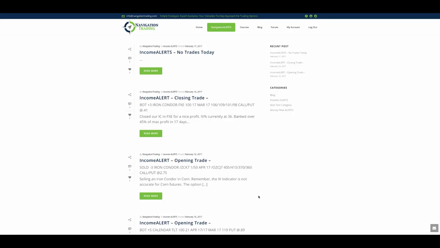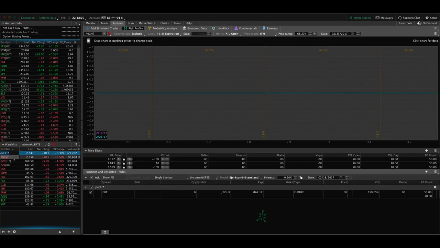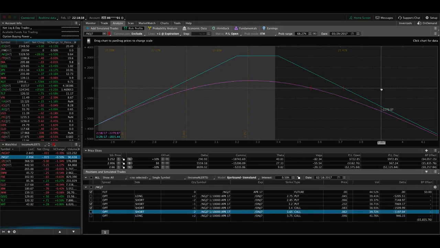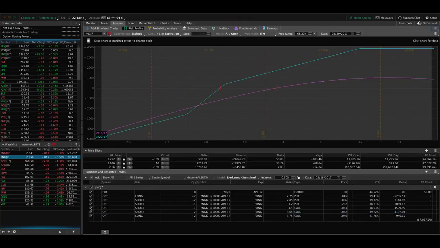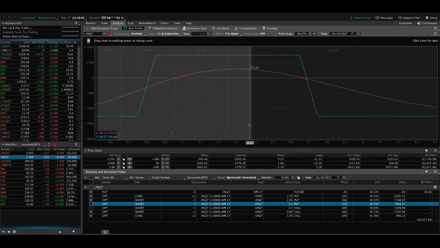So let's take a look at some of our other current positions that we have on. In natural gas, we've got two positions. We've got this adjusted strangle that we've adjusted a couple times. It's moving now down towards our lower break even. If we get a move up, we'll take that off for a nice profit. If it moves down, we'll look to adjust. So stay tuned for alerts on that. And then we've also got an iron condor in natural gas. Price is well within our range here, nothing to do at this point, looking for a little bit of an up move to bank that profit.